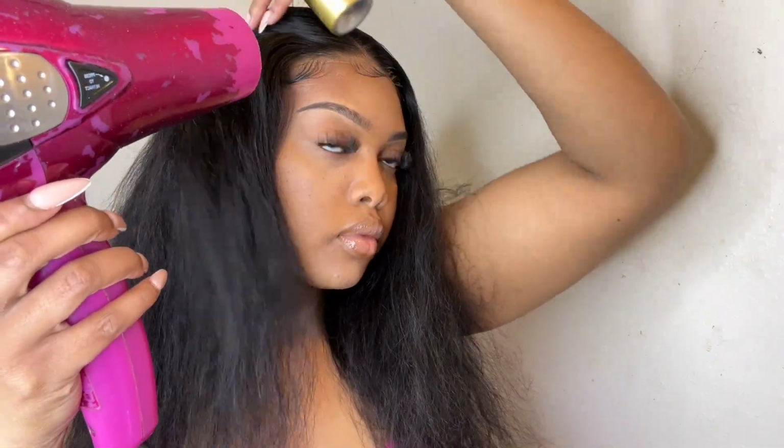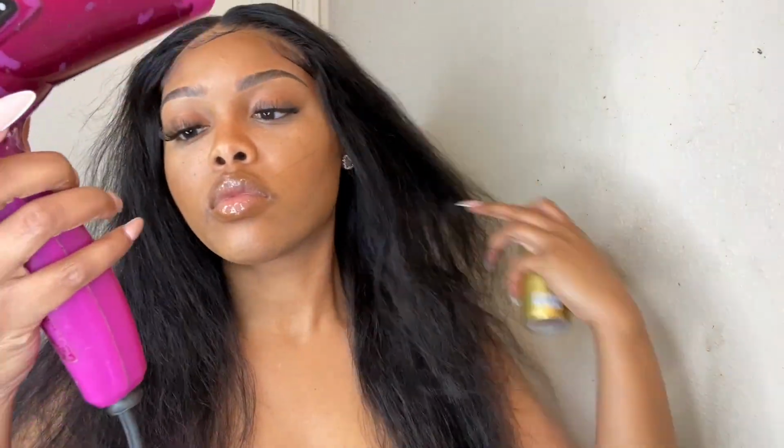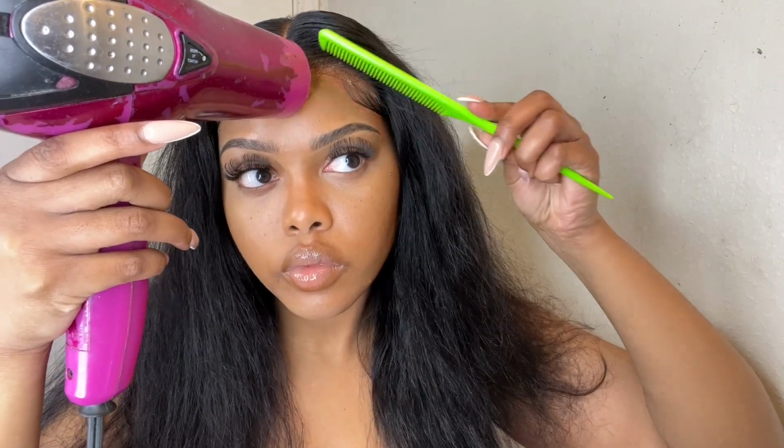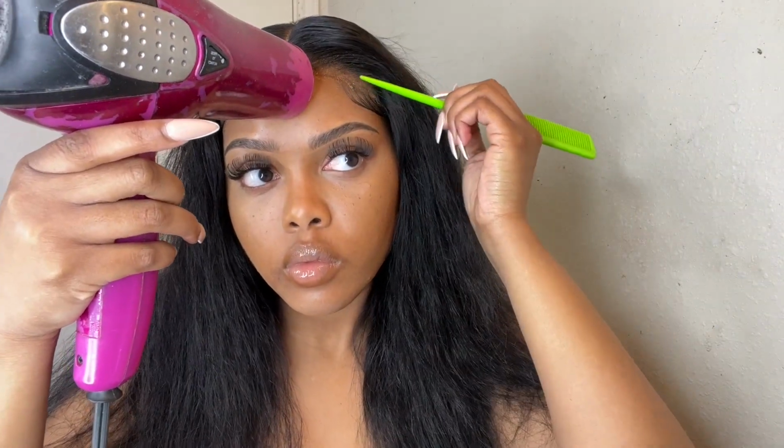So right now I'm just preparing my hair to put some curls in it. I plugged up my flat iron and my hot comb to prepare this wig to be laid and slayed, but I decided to lay this hair down with some EBIN lace spray. I'm gonna just put a little bit on there. I'm not gonna do the whole application process that I would usually do, because I just wanted to see what this lace would look like if I was to spray it down.